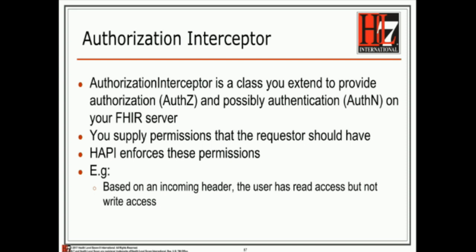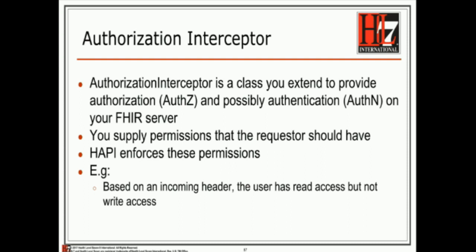So you tell it that this user is a patient with ID 123, so that user should only be allowed to look at data that belongs to patient 123. And maybe they're allowed write access to certain types of data, but not other types of data. Maybe they're allowed to pull down capability statements because they're anonymous, but nothing else. Whatever the thing is that that user is allowed to do, you write a bit of code to declare what they can do. The interceptor does the part that's hard in all of that.